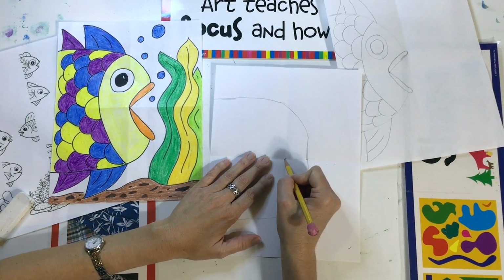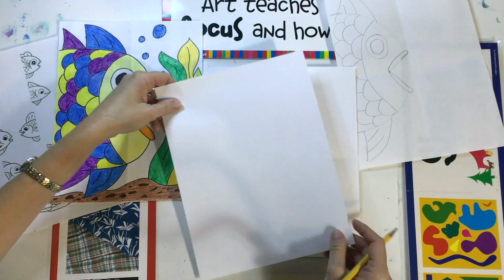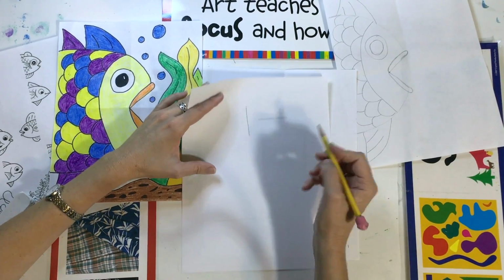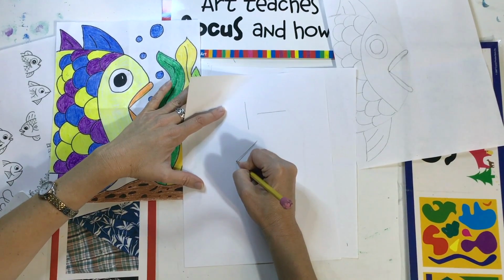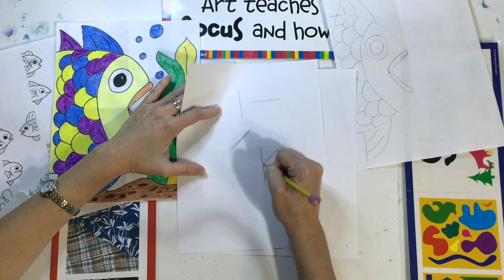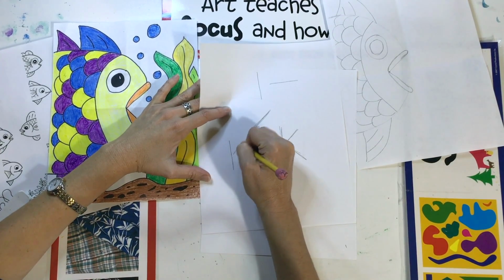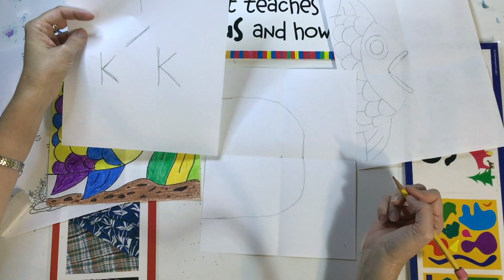Okay, find that middle dot again. You're going to make a diagonal line. A diagonal line is not straight up and down. It's not straight side to side. It's diagonal. It's slanted. Like the letter K has a straight line, but then you slant, diagonal, diagonal. The letter K, straight line, diagonal, diagonal. You can practice that on a separate sheet of paper like I have, see?